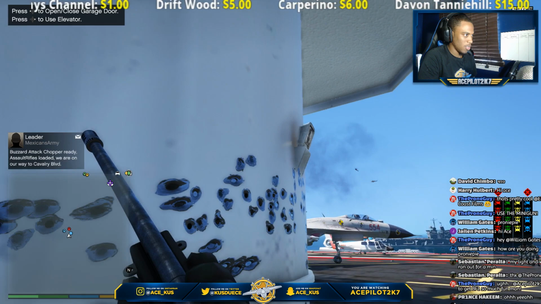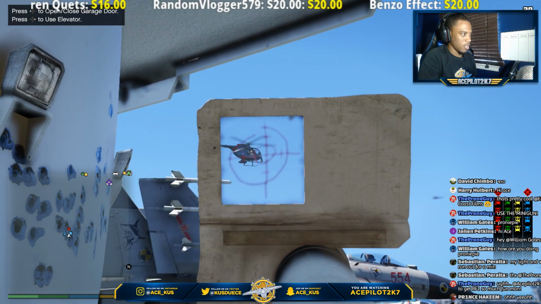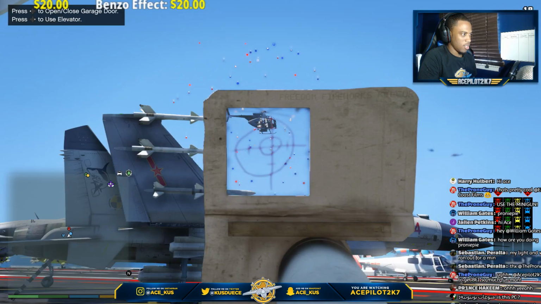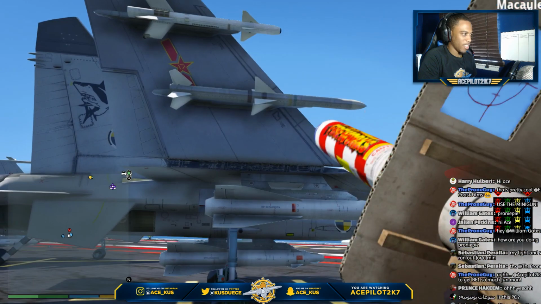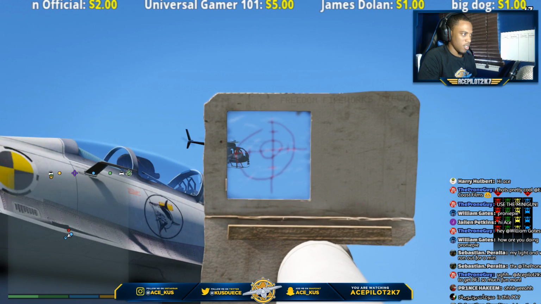Alright, how are we gonna take out this one? What do we have left? Alright, we're gonna have to use this here. Dang it, this isn't working. Alright, fireworks are not working, guys. Alright, we need a new plan.